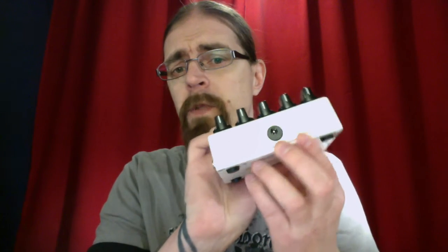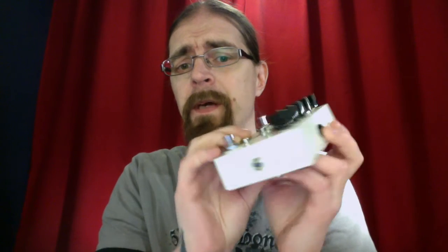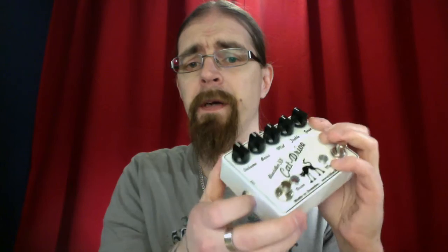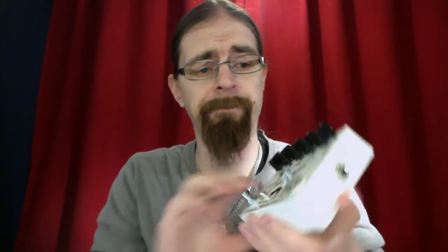So you got the 9-volt DC right there, you got the input right there, you got the output right there, and yeah, this is what it looks like. It's a great pedal, I tell you. So I have been thinking about building some more of these pedals, because there have been some people asking for this pedal actually, but I haven't really gotten into that yet.